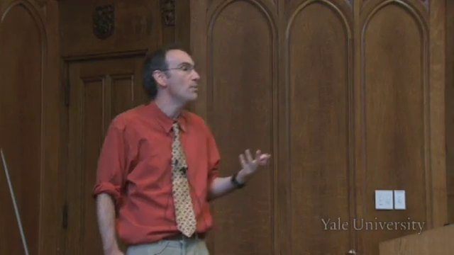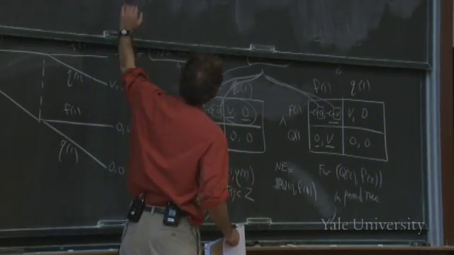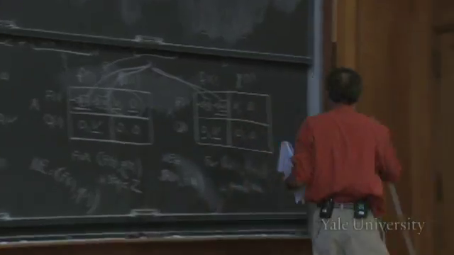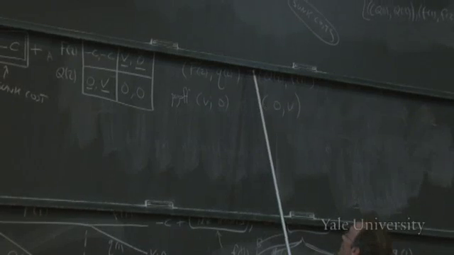But I claimed at the beginning I wanted to explain how we can have costs occur in equilibrium. Rational players are going to incur costs. So what am I missing here? What should I do to try and find a more costly equilibrium? I claim I'm still missing some equilibria here. What kind of equilibria am I missing? Yeah. I'm missing the mixed strategy equilibria. So far, all we've done is solve out the pure strategy equilibria. But we need to go back and reanalyze the whole game, looking now for mixed strategy equilibria.